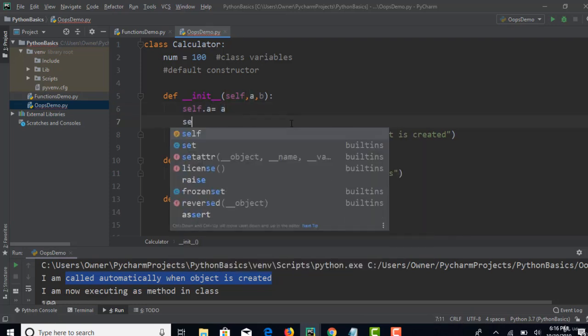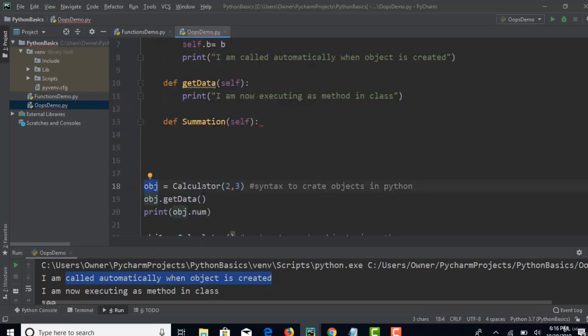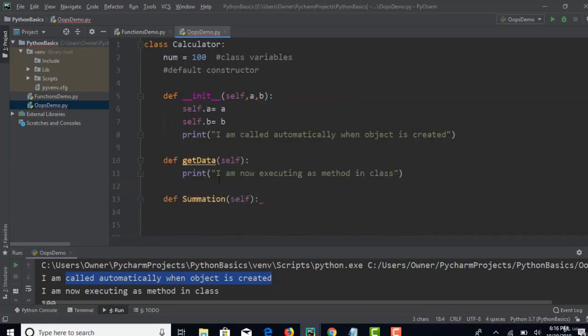Okay. So once the constructor catches the 2 comma 3, now store that 2 comma 3 into your class instance variables. Now here comes the meaning of self, right? So here a, b, these are instance variables. Self is nothing but the object. We have declared the object, right? When you create the object, this object will be passed as the first argument, and we call that self in Python standards. So for that object you are attaching two variables a, b, or you can say first number, second number.